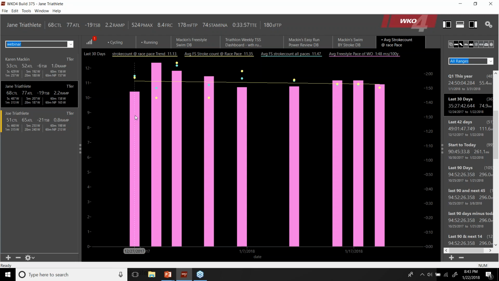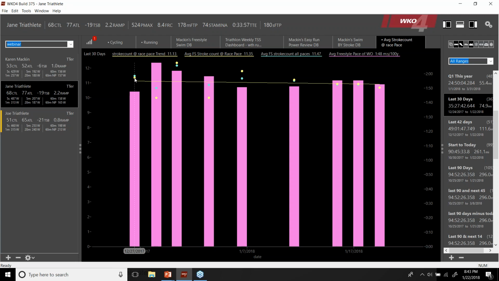1650 meter. She's doing another 1500 meter swim in March, and I wanted to see, basically, you get faster swimming, or stroke improvement can be shown if you're swimming faster with the same number of strokes, or you're going at the same speed with fewer strokes per length. So what I wanted to see here was, what is her stroke count at her race pace?